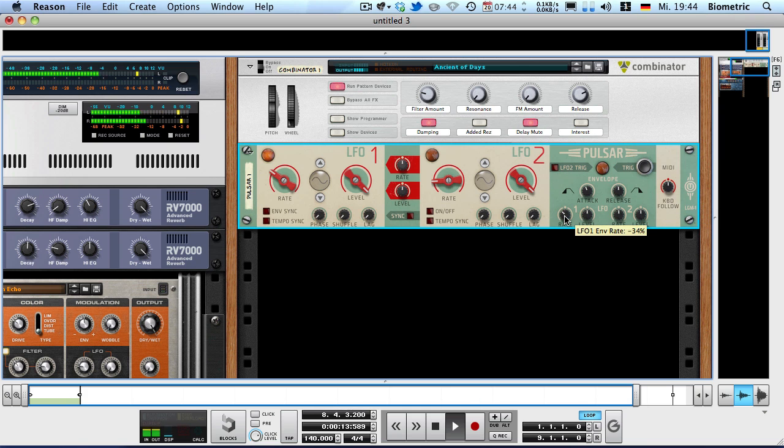Of course, we can also do it the other way around. Have a fast LFO. Maybe tempo sync that. I love how this is instant dubstep, I didn't even intend.